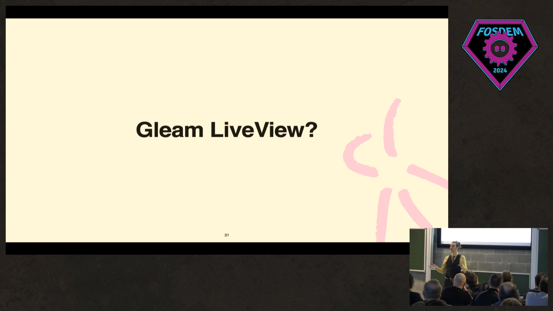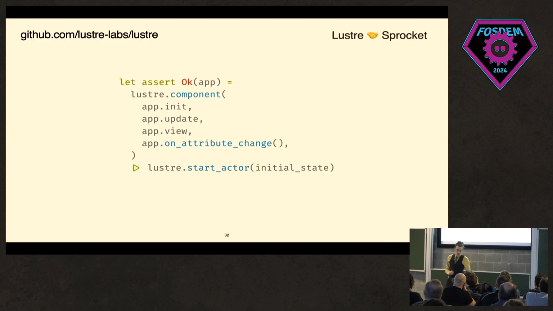So LiveView, in case you don't know, which I almost certainly think you do know in this room, is when you have that same sort of idea. You get a declarative DOM on your front end, but all your state updating and where you hold everything is on your back end, and then they talk to each other over WebSockets. And this results in a really lovely developer experience. And you can do all sorts of things that you can't practically do if all the state is on the front end. Well, Lustre can do that as well. That last component I showed you, there's nothing that says it has to run on the front end.